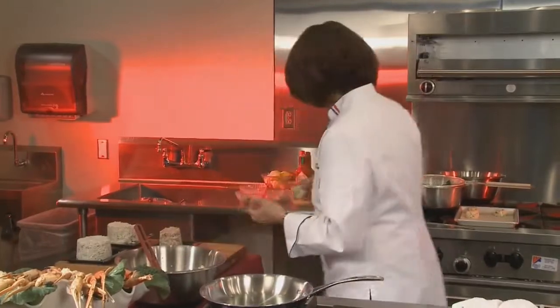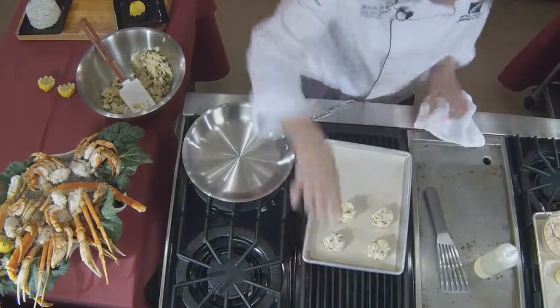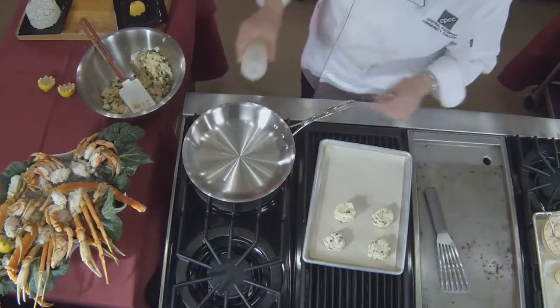Now, I've already got some done over here, so I'm going to cook these off so I can get this done and show you how to serve up some crab cakes. Let me wash my hands. I'll be right back. Okay, I've got my heat on my pan, nice and hot.